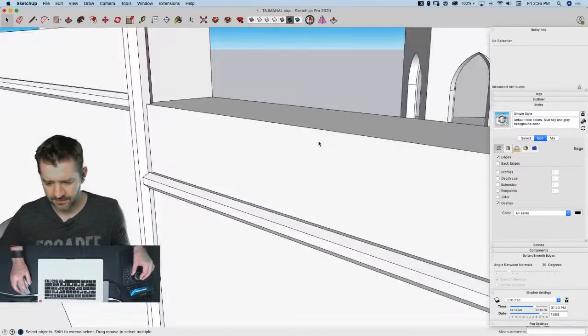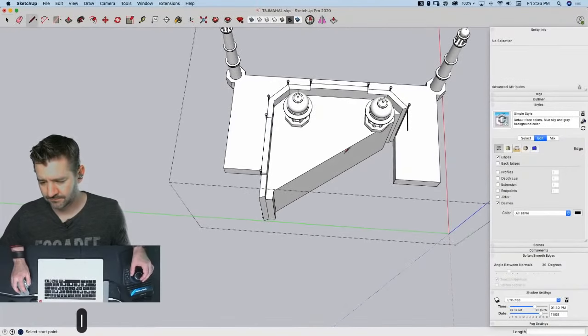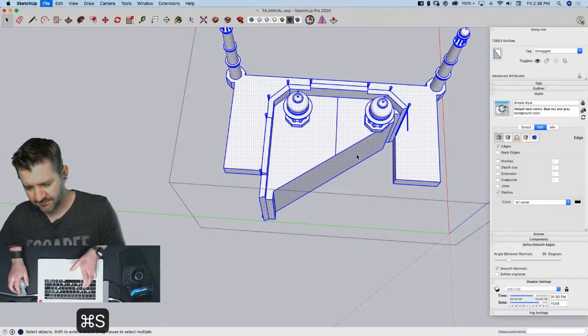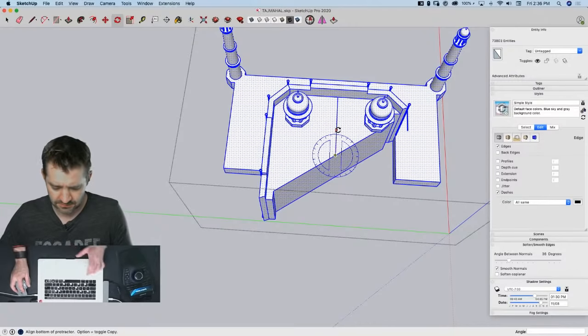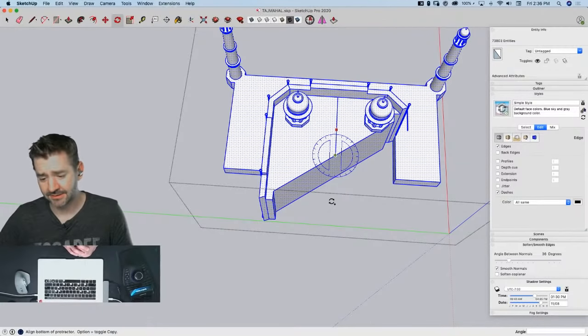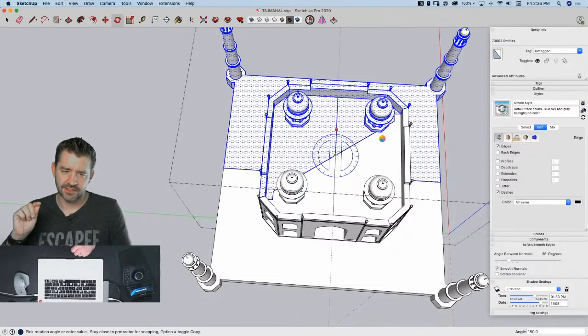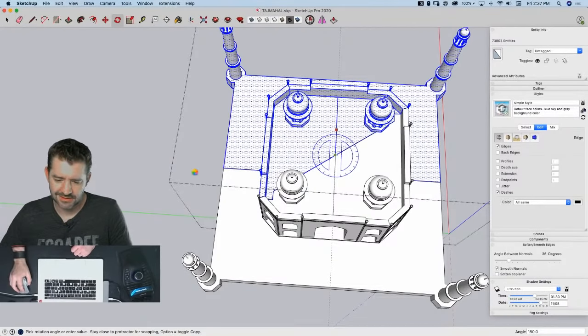Okay. Now, what I could try to do. It'd probably be easier just to grab it all, let's save, and take all this geometry inside this one group and option rotate it 180 degrees. Man, this sucks. That's so slow. That's probably gonna be quicker than making the component on the outside and exploding it, just pulling that geometry over. I think that'll be slightly faster.